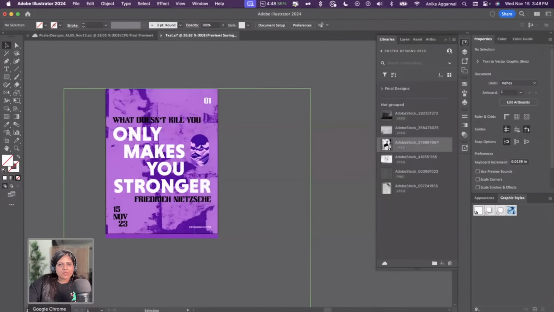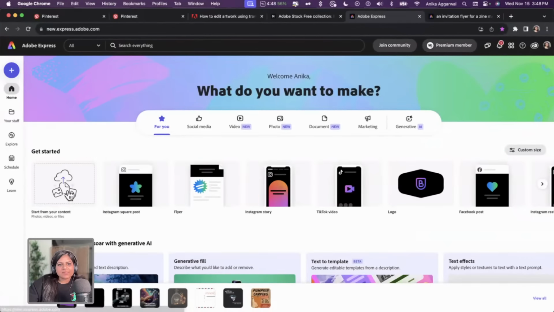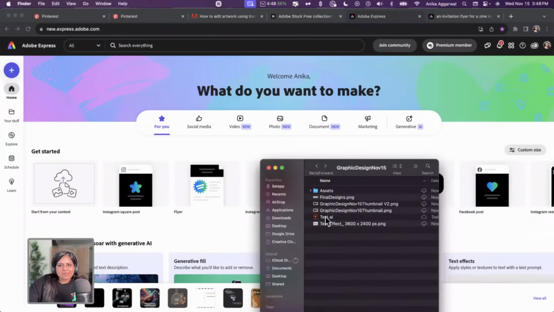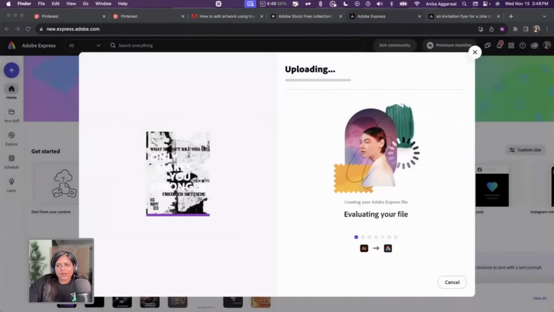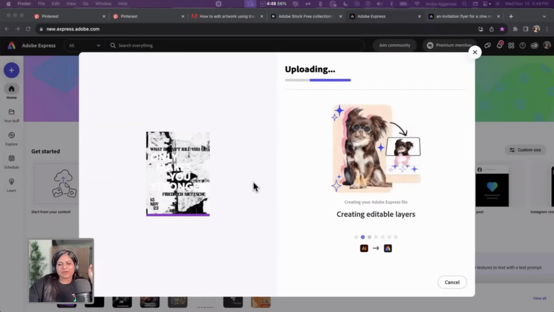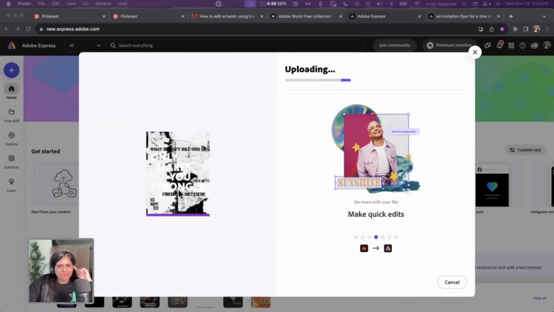Yes. Okay, and then I'm going to jump back into Adobe Express, and this time I'm going to start from my content. So here I have this test file that I just created. I want to bring it here and see how that works. Now, I immediately see that the blend modes don't really work the same way. So we might have to change that within Adobe Express. I think that's one of the limitations when you're doing something like this, where Express really doesn't support all of the blend modes that Illustrator does right now. And that's why it's not bringing soft light in here, because Adobe Express right now has normal, multiply, and I think one more which I'm forgetting at the moment. But that's what it is, right?